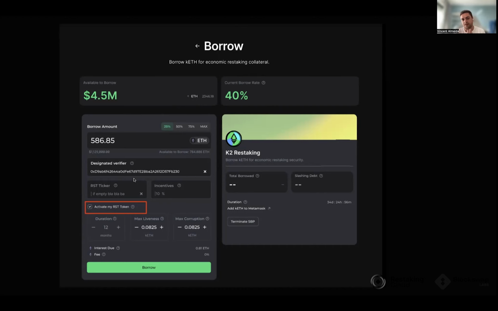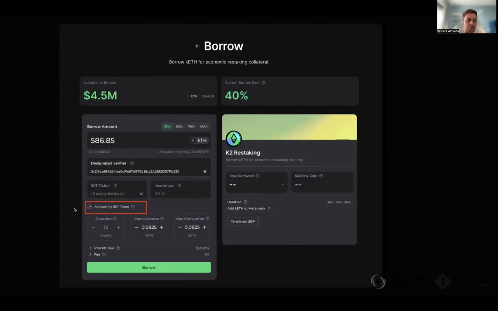Then your designated verifier, when you're creating these positions. The designated verifier is used when you take on slashing security, right? When you specify that you require slashing coverage, you specify here the liveness and corruption. This is the designated verifier, a middleware that you assign, that either you run yourself or somebody else runs, which will verify liveness and corruption events and authorize slashing. It's a predefined package available. I think the GitHub is Restaking Cloud. So you inject your slashing logic there.